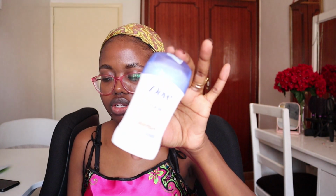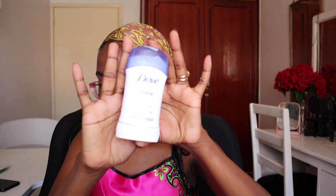Now moving to body self-care. So things are just random. So I bought the brand Dove. The first one I bought is this deodorant from Dove, stocked on the soap. If I'm not doing a scrub on my face, I just do this one. So this is just the bar from Dove.